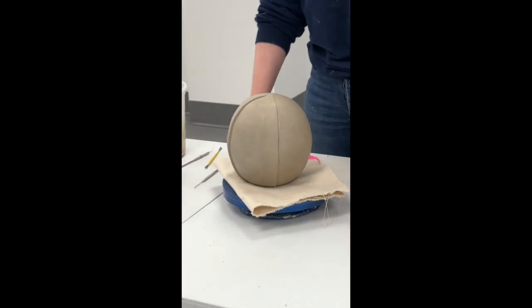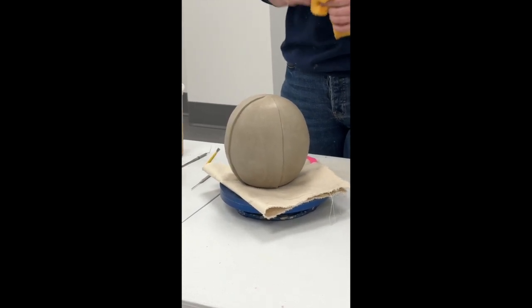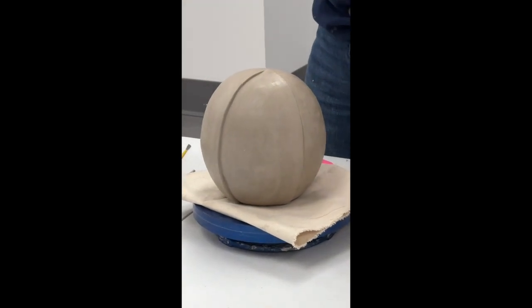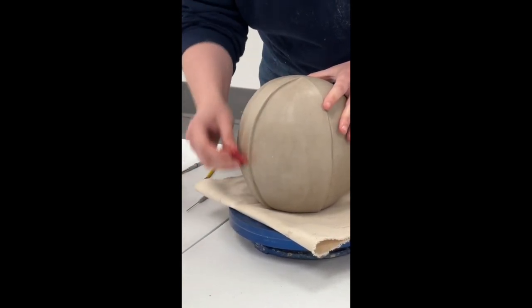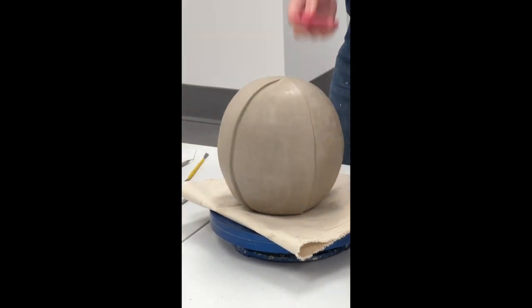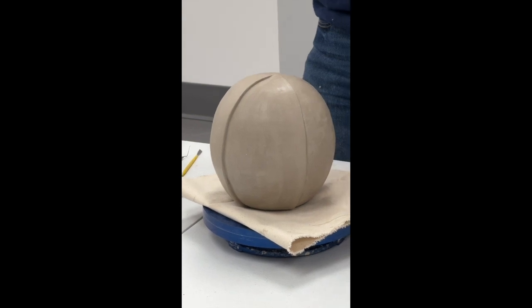The first thing you want to do when you have your piece is make sure you have a very smooth surface, just so when you're doing it you don't have any bumps that kind of muck up any detail. I just have this red rubber rib that I go through and really make sure everything is super smooth. I'll also sometimes use this — it's actually not a rib, it's a label scraper. They're like 50 cents a piece, which is really nice because it's very cheap.